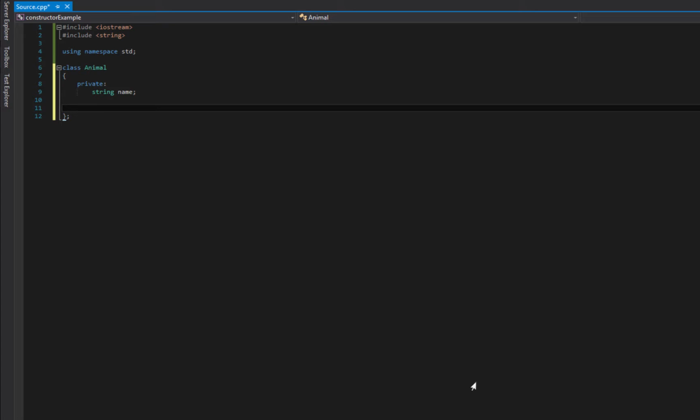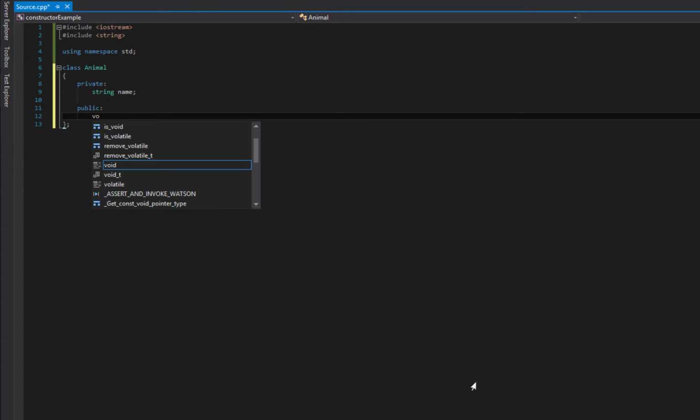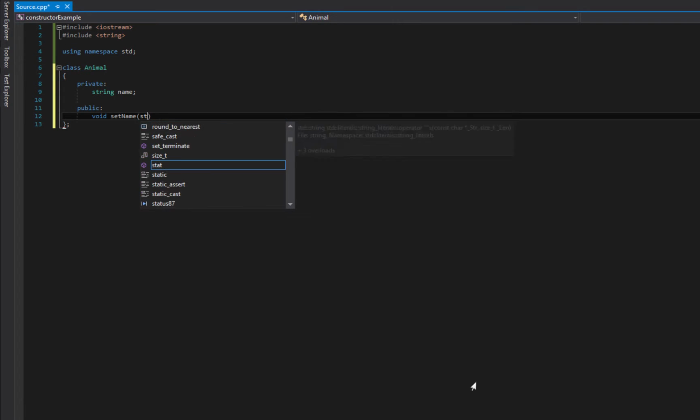After this we are going to have some member functions that I mentioned before. This is going to be setter, getter, and constructor. The setter function is going to be void. Sorry, I forgot to type the public keyword in here. Yeah, perfect. So here I can type void set name, and this set name setter function is going to take an argument. Let's take it as string and name it n for now.